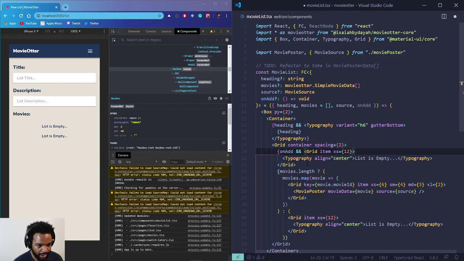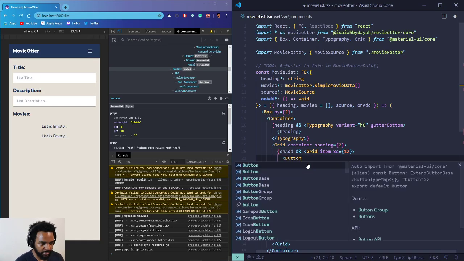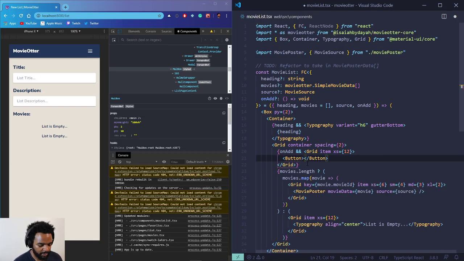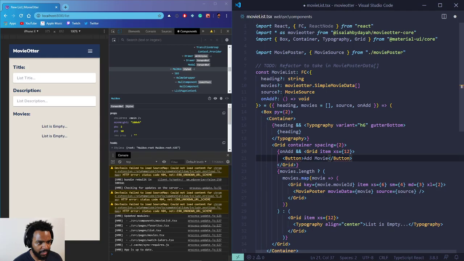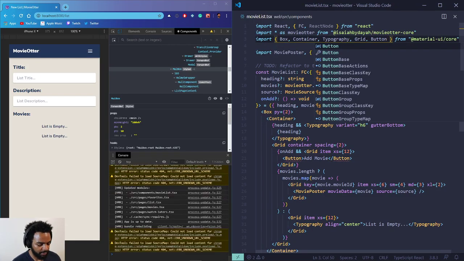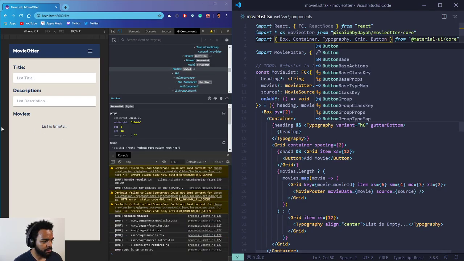So if we have on add, then we'll make a thing here. And in this grid box, we're gonna have a button that is add movie. It doesn't know what a button is. Button. Boom. Now it knows.